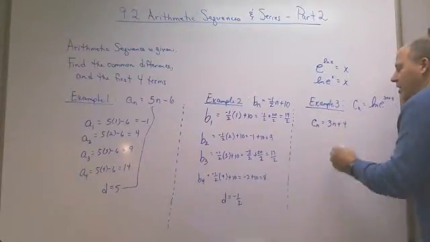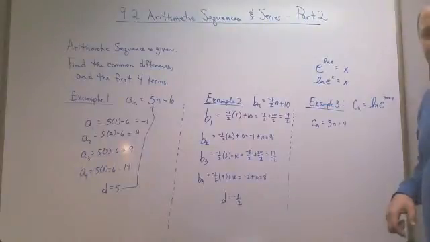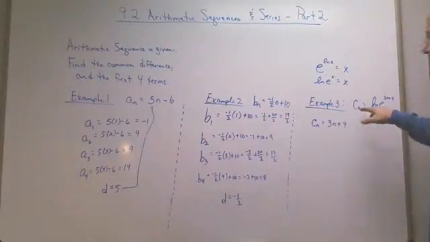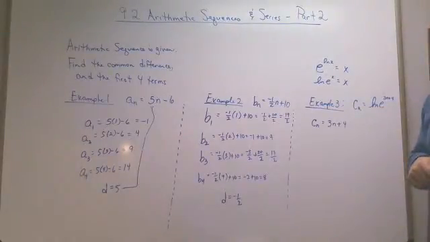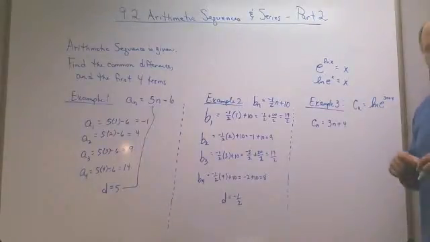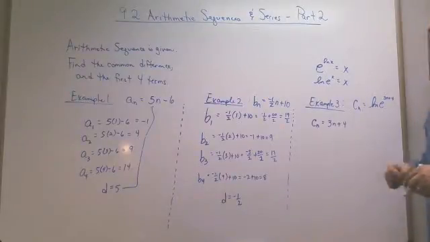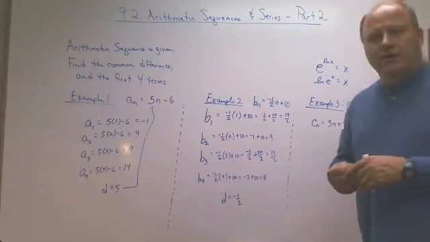Now they gave you a couple of problems in your homework that have something like example 3, and that's why I'm doing it. And it's just a trick. They're just trying to trick you into believing that this is not arithmetic. So you've got to use a little bit of your logarithms to break it down, and you'll notice that it is linear. Because you've got to remember, these are arithmetic. And if they're arithmetic, they're all linear.